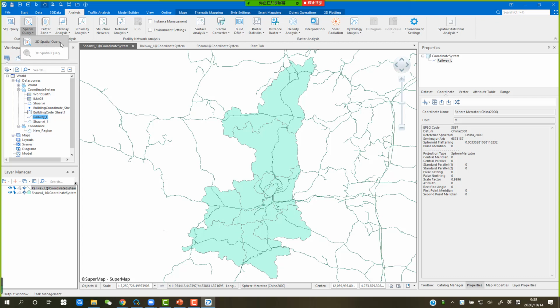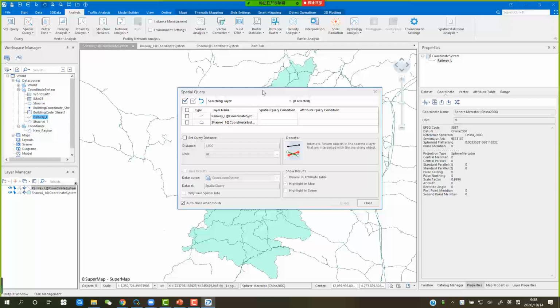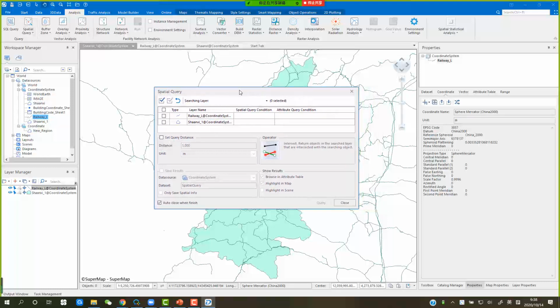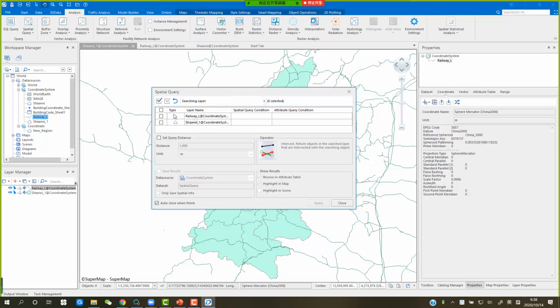Click this 2D spatial query. Okay, and there are 2 data sets that we can see, and we should click the railway data set. Click the railway data set, and they have the step I forget.